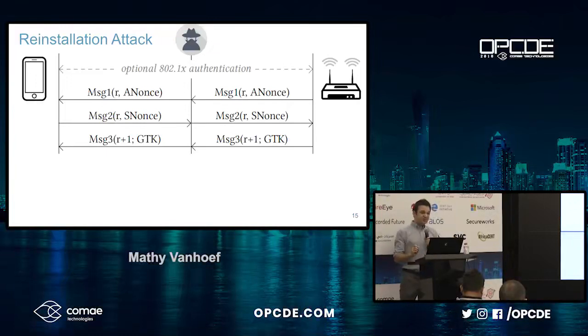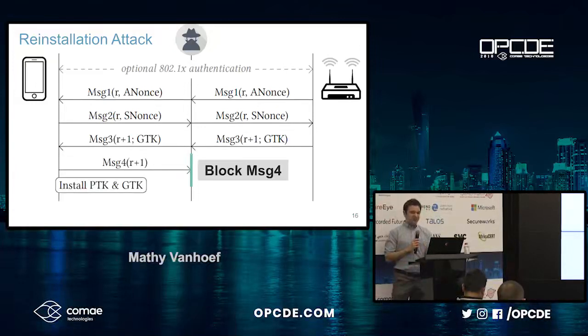But when sending message 4, it becomes interesting. The client will send message 4. However, we, as an attacker, will not forward this message to the access point. And now we are in an interesting position, because from the perspective of the client, the 4-way handshake has completed. It received all the messages of the handshake and it replied to all of them as well, meaning it thinks the 4-way handshake is done and it will install the session key and the group key as well.